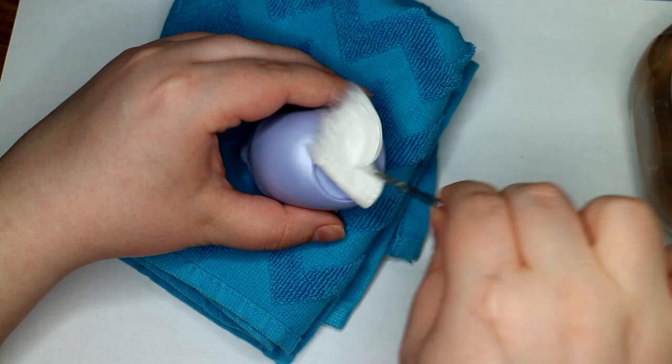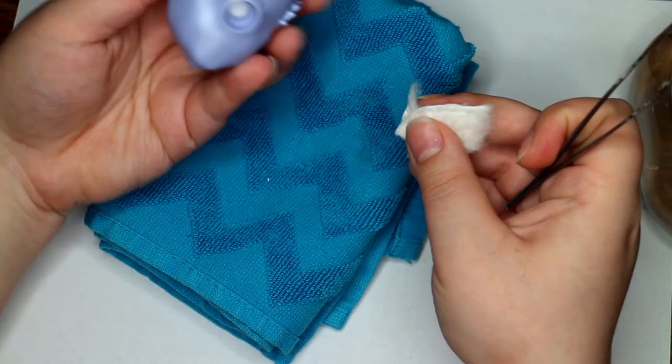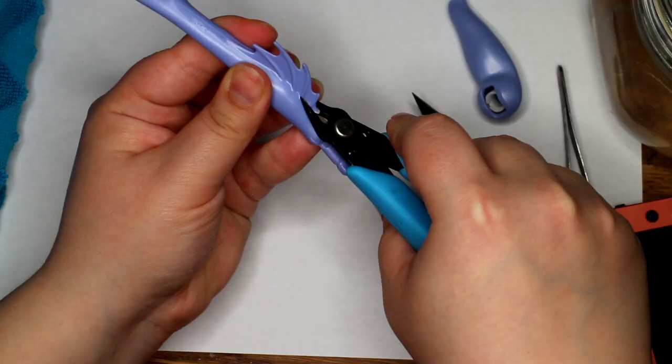The only tip that I would give is to not cut out the cap. You need to rip it out because if you cut into the vinyl, it's more likely to deform at those points. I'm gonna harvest her leg fins because I do like those.